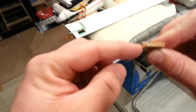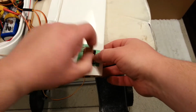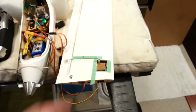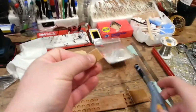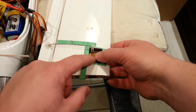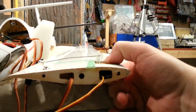Okay, so we got that there. Now I could put a little more glue on the one side too. And that's held down in there. Looks like we're actually a little bit too high at the nose there, which honestly is not a huge deal. I could just trim this a little bit. Like that. And we've got to leave that little edge so that everything can drop down in there nicely. That's pretty awesome right there.